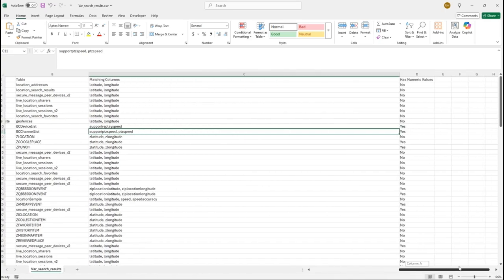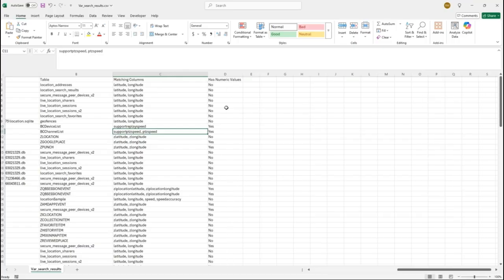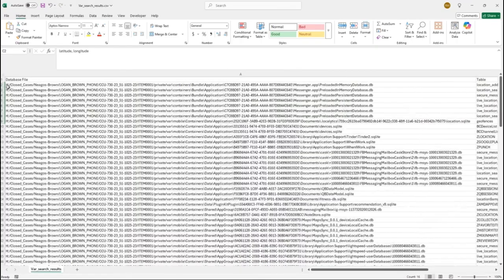And then what I also did, I did a column. So you want to know which ones actually have values, because these right here don't have any values. Nothing was logged for the latitude and longitude in these tables, so then you don't even have to go look for it. That saves you a little bit of time.